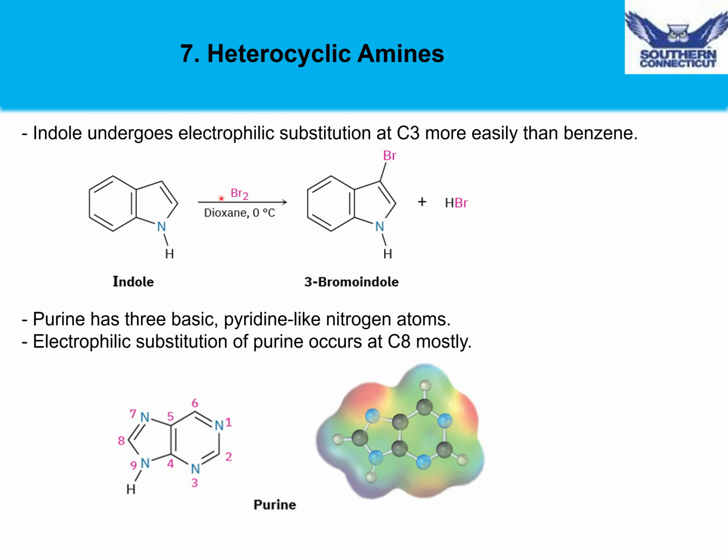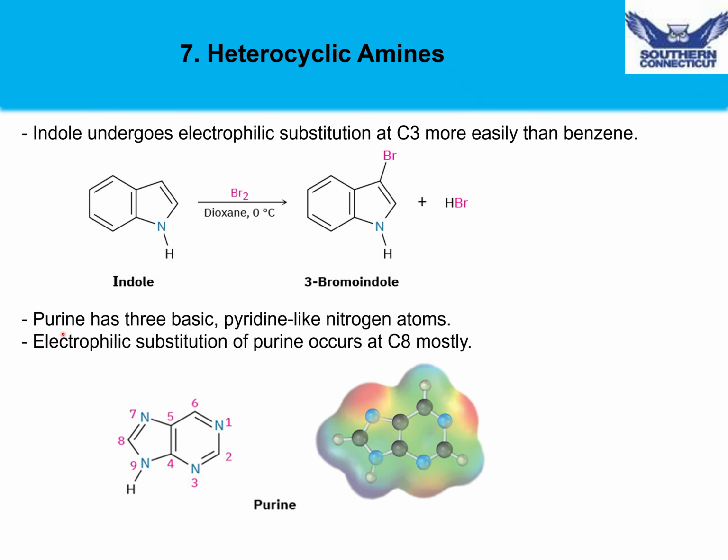The reason for this is the nitrogen will push electron density towards this carbon by forming a double bond here and using this double bond to attack the electrophile. That would lead us to substitution at the 3rd carbon.